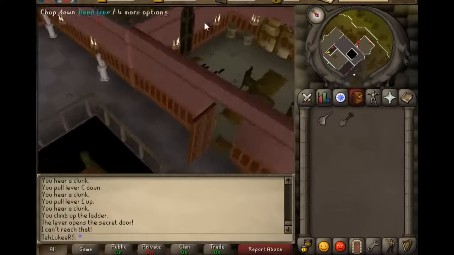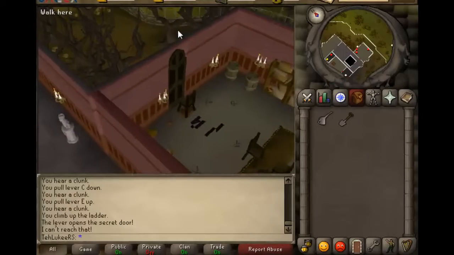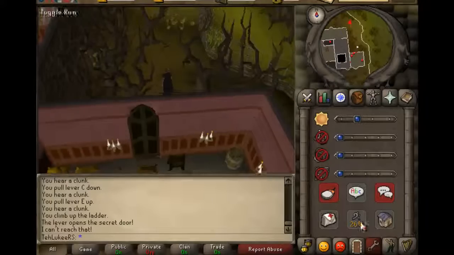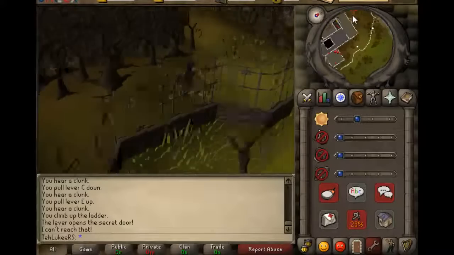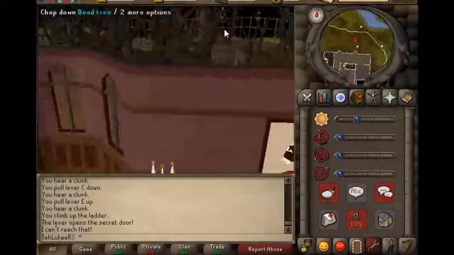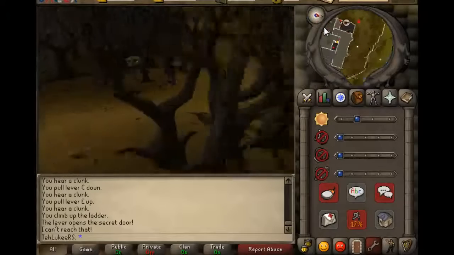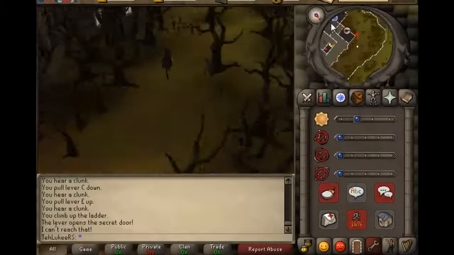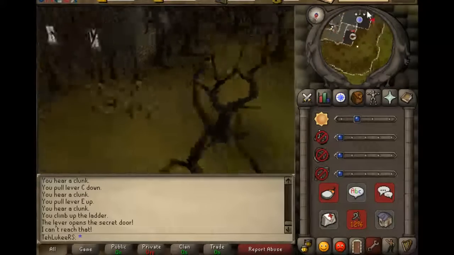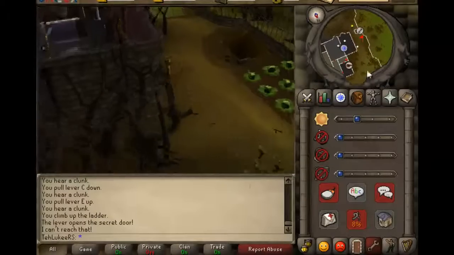Okay, go outside. We need to go outside. There's a guillotine here, or a gallows. If you've seen Pirates of the Caribbean, I think it's the third or fourth one, where all them people are getting hung. That's basically what one is. They hang people. Alright, and you want to search the compost.